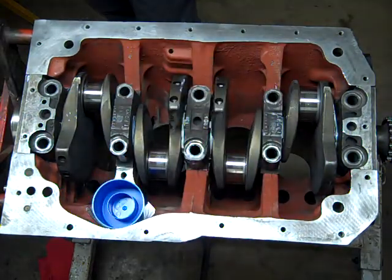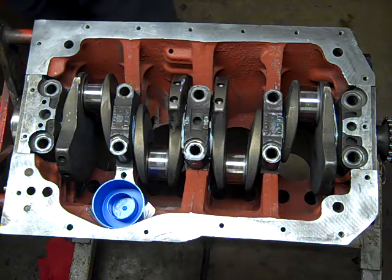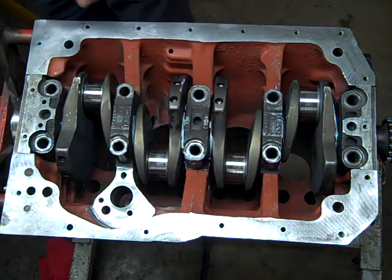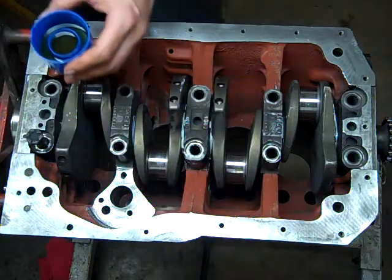Cup of motor oil. Just dip your bolt in, drop them down in the hole.